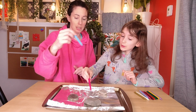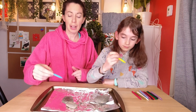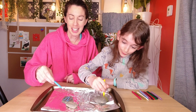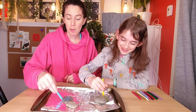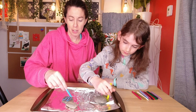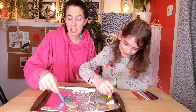Are they cool enough that you can scooch this a little closer to me? With a tool. So we don't have any particular idea in mind. It's just so lovely to melt the colors onto the rocks. It's like dripping. For one of my rocks, I plan to let it dry and then kind of scrape into it because I've never done that before and I wanted to see if it works. And for the other one, just making it pretty.